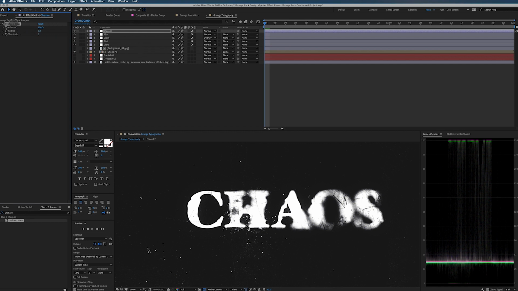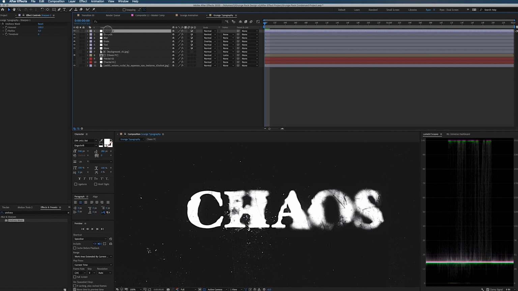You can take this one step further and add a sharpen 2. Let's reset this. And what I want to do is go to 100 again, set the radius to 0.5, and the radius is going to work tighter around each individual pixel. And then I'm going to set the threshold to 0.2.